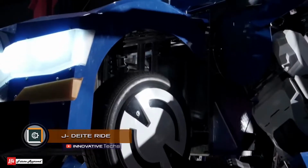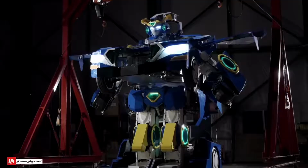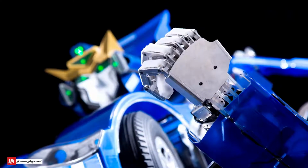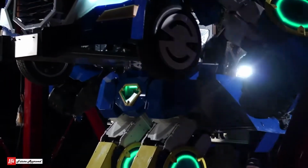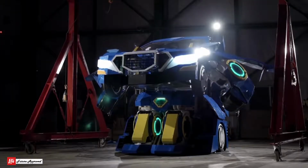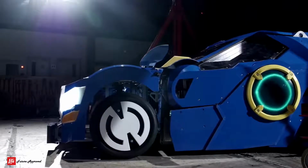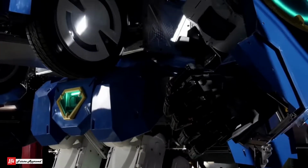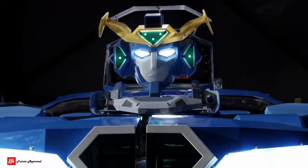DEITE ride. Japanese engineers created a robot that turns into a car and is able to carry people. A 146-inch high robot can transform into a sports car in about a minute. Technically, it can walk at a speed of 0.06 miles per hour or ride on 4 wheels, but the developers state that they have not yet tested it outside the cargo department of the factory. Developers say they will use this technology in the entertainment industry, for example, in amusement parks or at street parades.